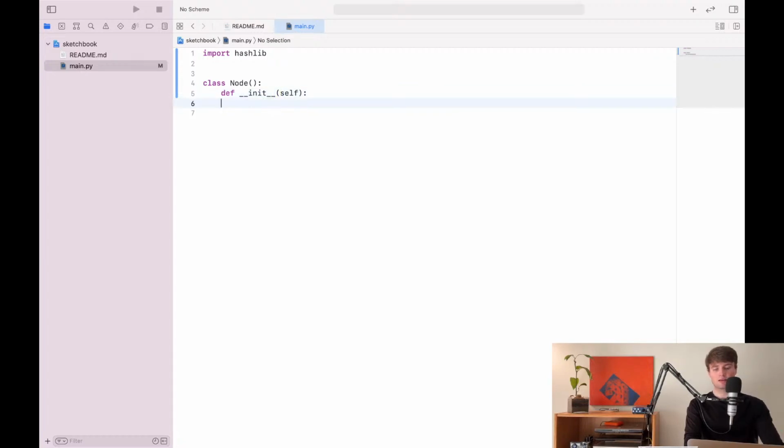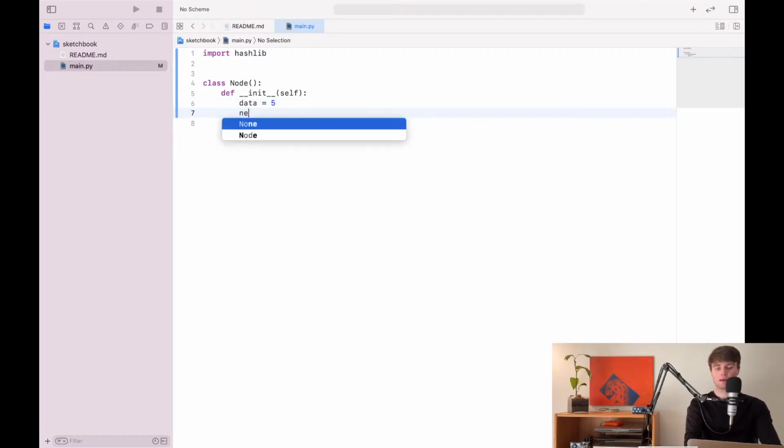And we'll say data equals 5. It doesn't matter. And then next equals none. Forget how they do it in Python. Okay, so next equals none.